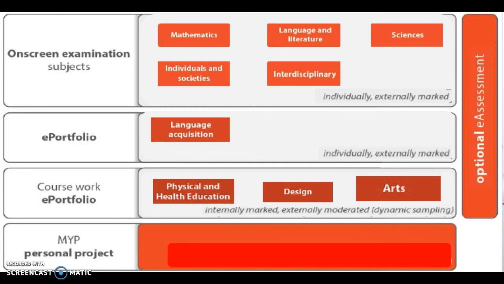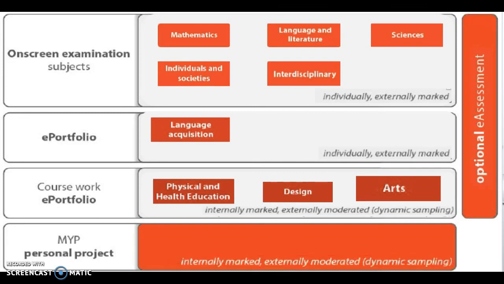The next one is the MYP Personal Project. This is also part of the eAssessment. And the thing about this is that this one is not optional. Every IB school that does the MYP should allow students to take the MYP Personal Project. The grades must be internally standardized and then submitted online through IB so that they can be moderated.